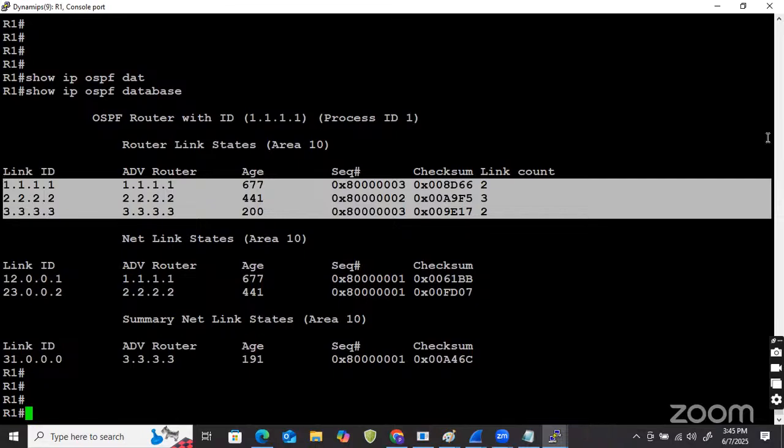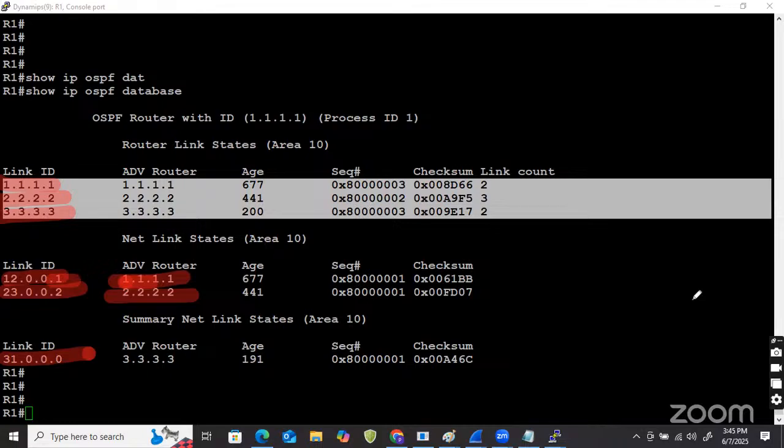One LSA1 is originated by R1, the second one by R2, and the third one by R3. Then after that, there are LSA2s. In the first case R1 is the ABR and in the second case R2 is the ABR, so both are originating the 2 LSA2, and 1 LSA3 is there.